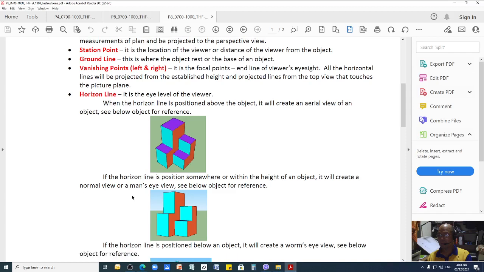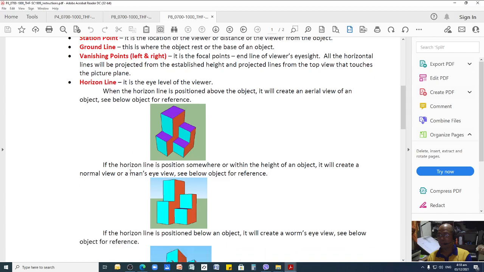And in the other view, your horizon line is somewhere in the middle of your object's height. This is called man's eye view, a certain height where the level of the human eye falls. In this view, all you can see is only two parts of your object, which I colored in blue, representing the front view, while the orange represents the right side view.